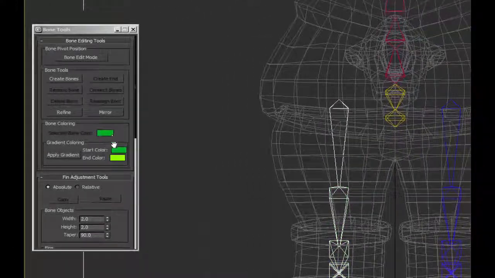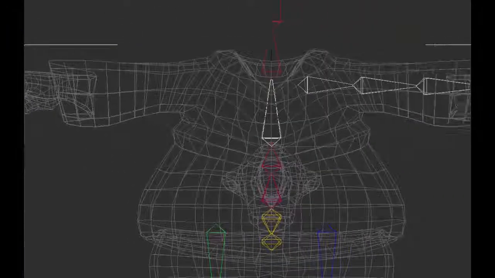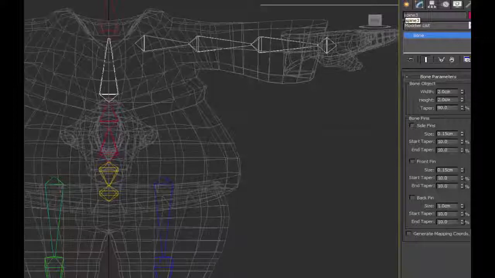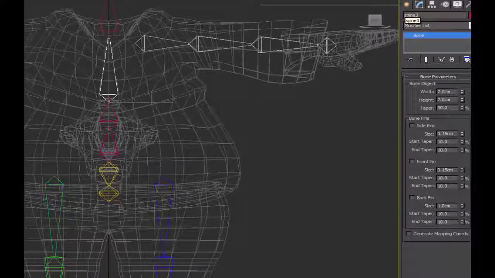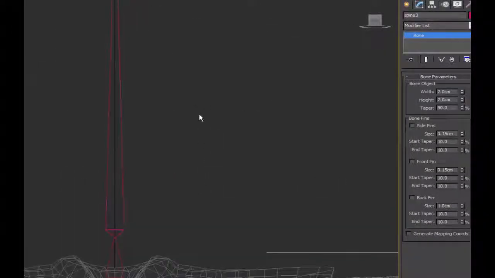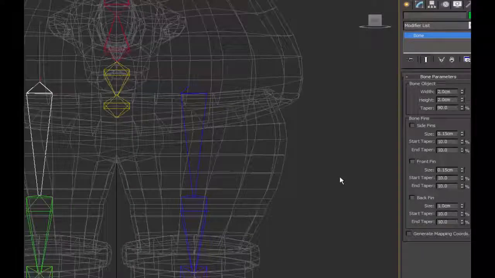So if you double click, you can set those colors here. Normally you'd want a prefix like bone. We can go ahead and add those prefixes later though, bone underscore, and then for the nubs it'd be nub underscore. And I think I'm just going to stick to generic names because this is a fairly simple character. Again, there's not going to be other characters mixed with this, and this is just an example.